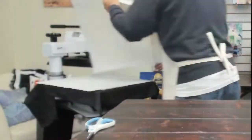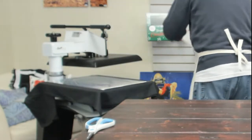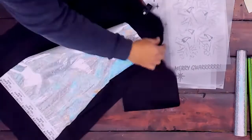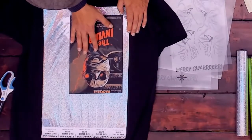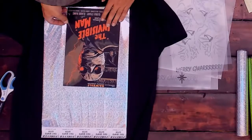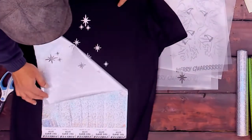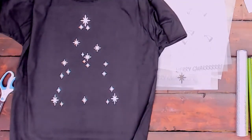All right. So let's take off the protective paper. Let's remove the new gloss finishing sheet. I'm going to get my t-shirt over on the table. Use a piece of aluminum to rapidly cool. This should be about 10 seconds right here. Okay. Let's gently peel away the foil. And look, silver bells on our shirt.